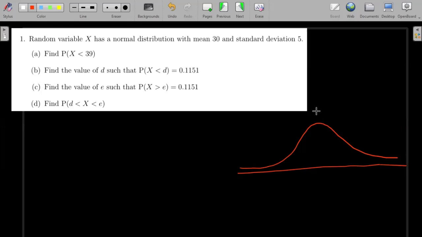Okay, so it is symmetric about the mean, meaning that when you cut it into two parts like that, here you're going to have the mean, and the part that you're going to have this side will be equal to the part that you're going to have that side. That's what we mean when we say that it's symmetric about the what? The mean. Okay, so this standard normal distribution, it's usually represented by Z.